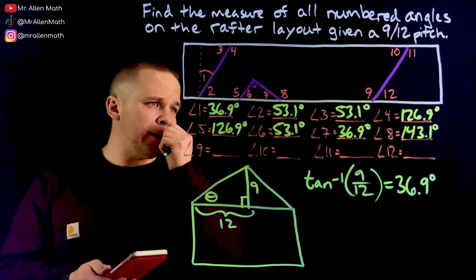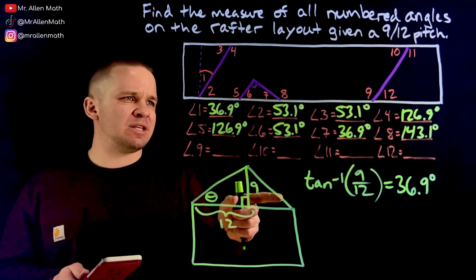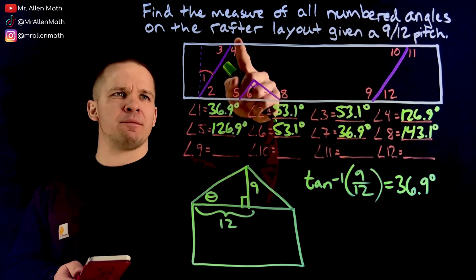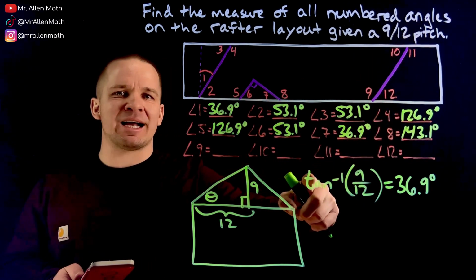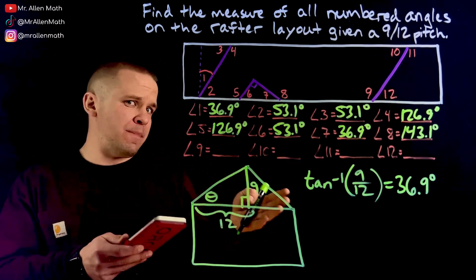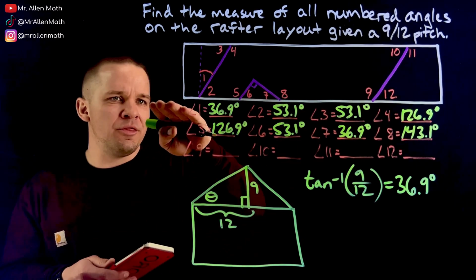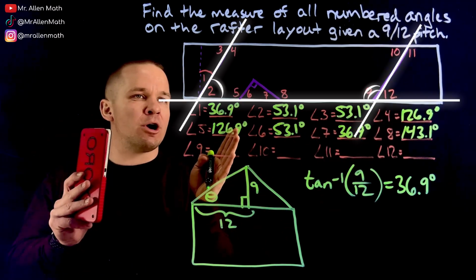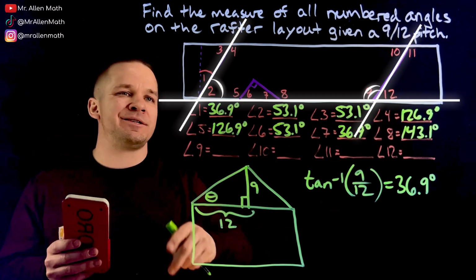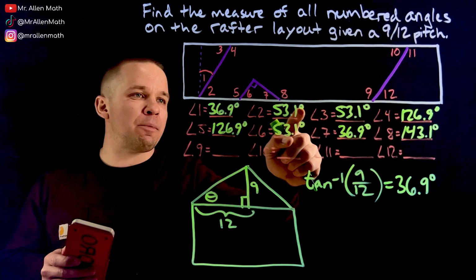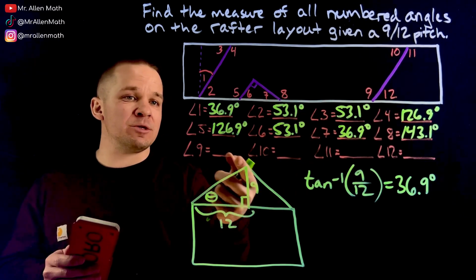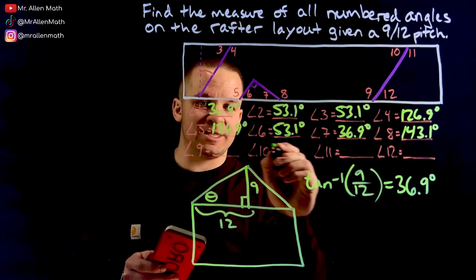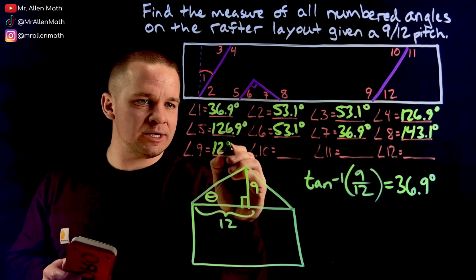All right. How about angle 9? Well, check this out. 2 and 9. What's their relationship? This line here is going to be the same as that guy there as far as its angle. So they are parallel to each other. All right. This is my transversal. We're on the same side of that transversal. We're on the interior of those two parallel lines. Same side interior are supplementary. What is supplementary to angle 2? It's the same as what we had for angle 5, right? 2 and 5 are supplementary. So 126 for angle 9.